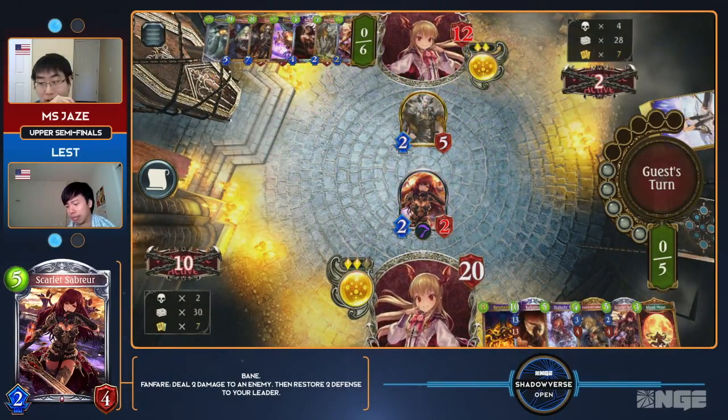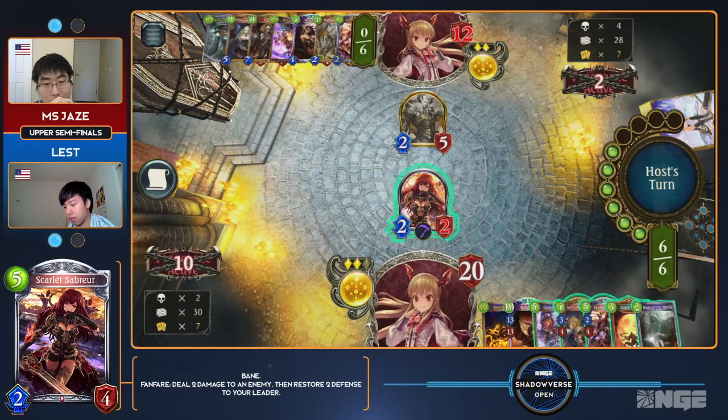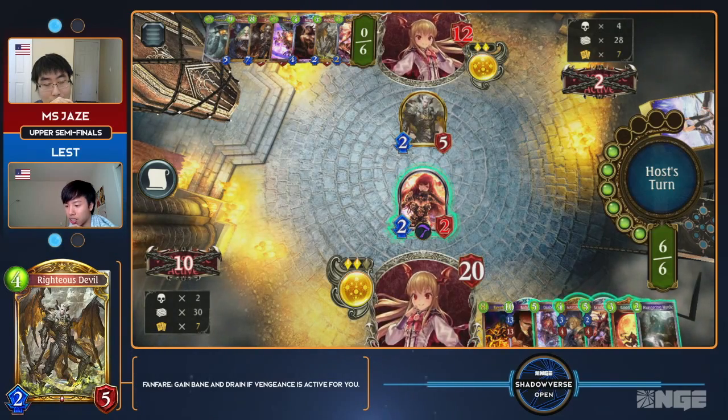Probably not evolving, I don't imagine. Definitely not. Yeah. It was interesting that he took himself out of Vengeance first before doing that, especially right before turn 7. I guess that kind of forces Les to trade into the Righteous Devil instead of going face, though, which might be what he wanted.